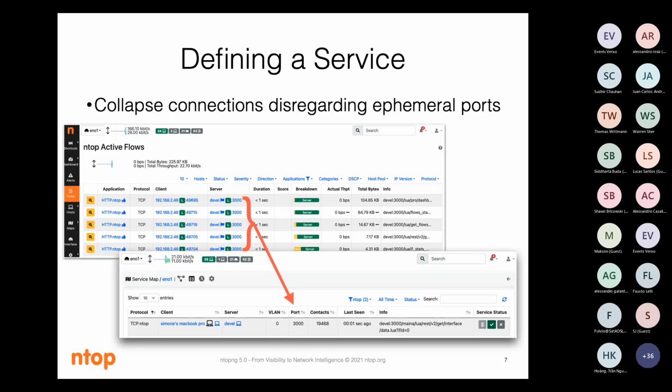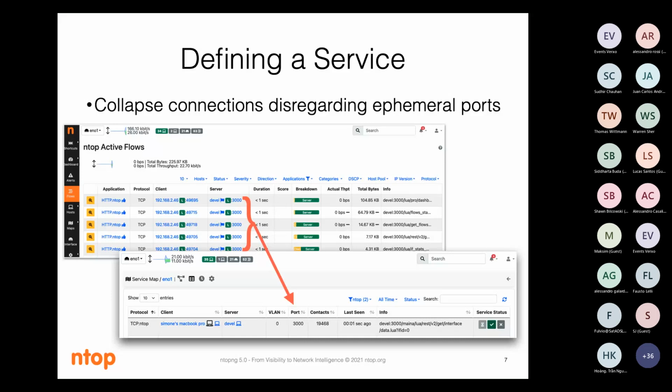So let me give you an example. Let's assume that you have a web server running in your local network. Maybe that web server is contacted tens, hundreds, thousands of times, and that would result in having thousands of connections toward that web server. So you will somehow be overwhelmed by the data. So in the creation of these maps, we have just summarized all these thousands of connections to the web server with just a single entry that tells you, hey, this host is running a web server and this other host is using a web server.